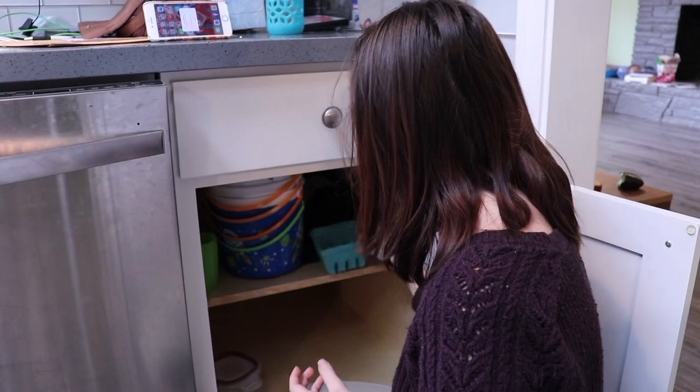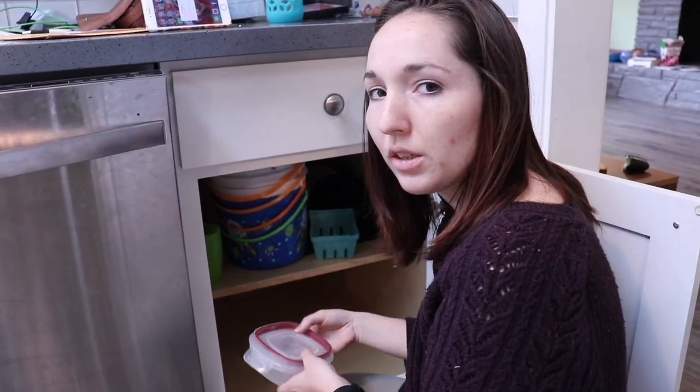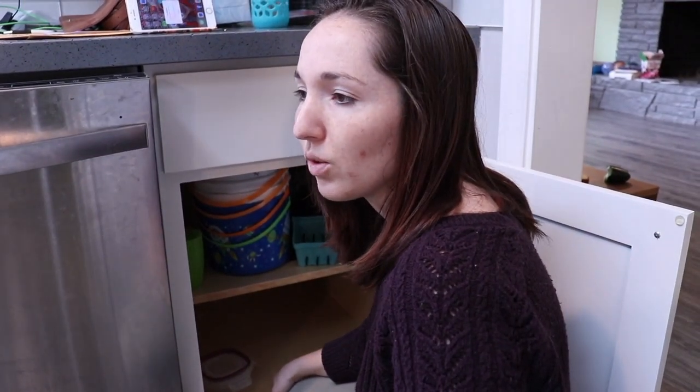This also is for when we go berry picking, and Tupperware, for the most part, belongs in here, but I don't think I've ever communicated that, and so it gets put everywhere. So we have Tupperware everywhere. Knowing's half the battle. Did you know that I put Tupperware here? Nope, but I do now.